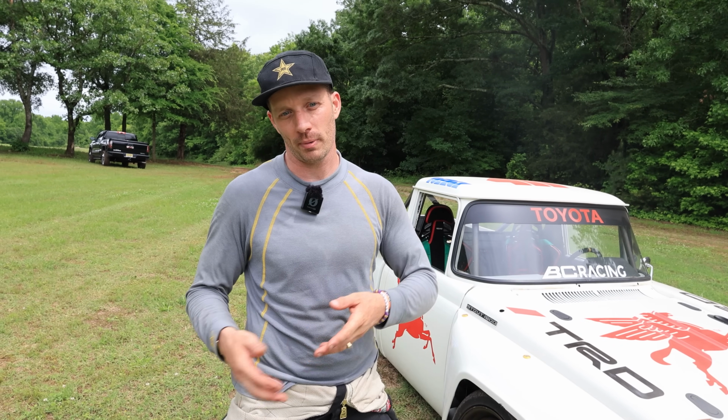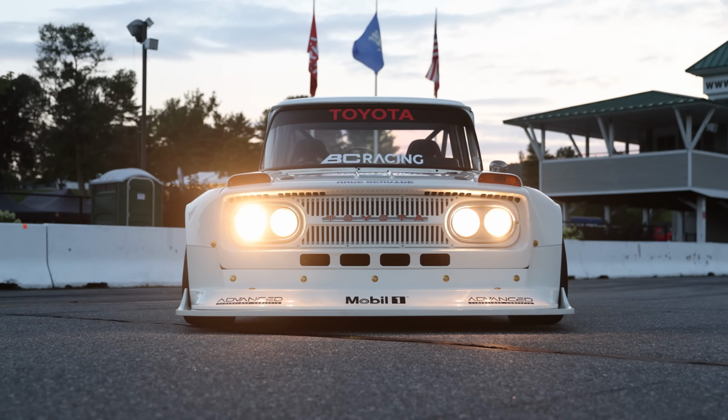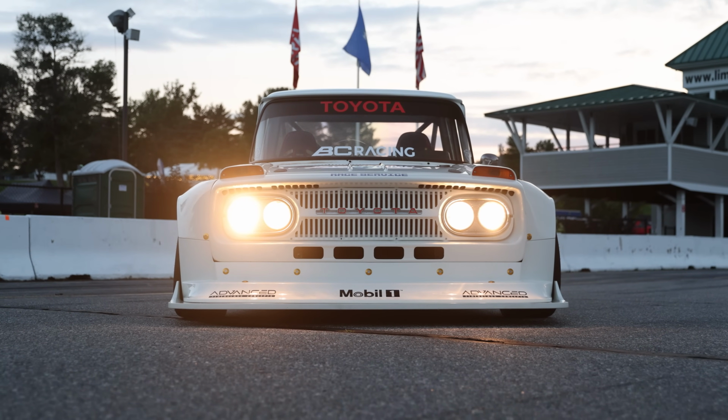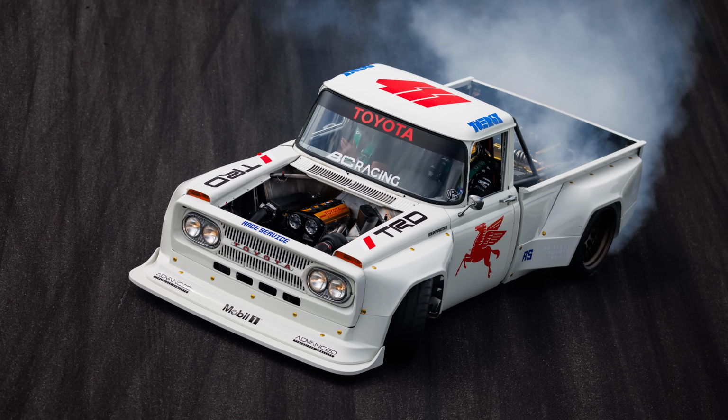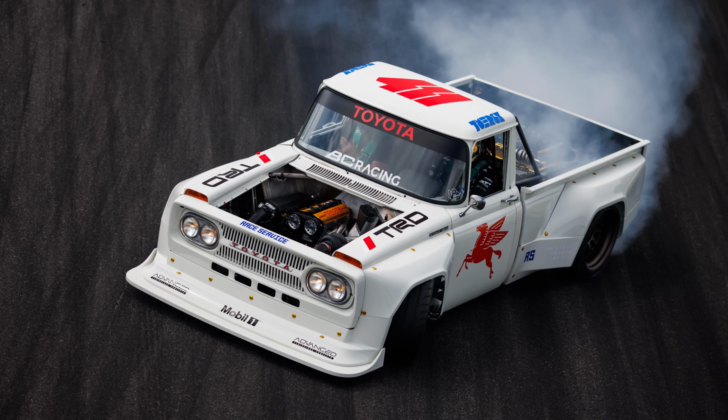And my list was okay. It was stuff that I would still love to build in the future, but it wasn't anything super unique. Not something that nobody's done yet, so to speak. And not that these haven't been built before, but not to this level. No way, not to this level. And the first time I've ever heard of this vehicle was from this build.